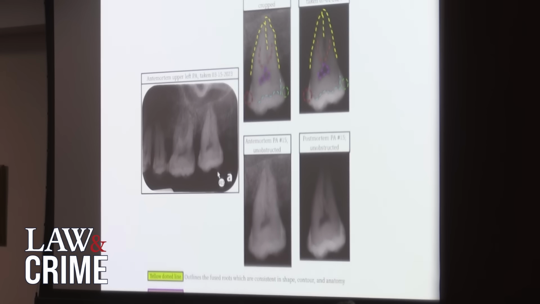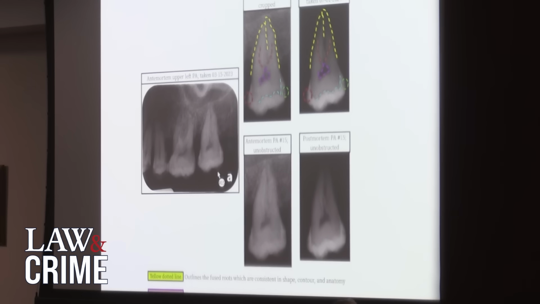So the root anatomy, yellow dotted lines, that was very consistent. And then above that, the orange dotted lines detail the canal space for the cheek side roots, the distal buccal and mesiobuccal roots. The magenta or pink dotted line in the middle just outlines the pulp or the nerve of the tooth. And that is actually a pretty unique shape, so that was very consistent. The red circle and green circle both point out what we call incipient decay, or decay that was just starting on either side of that tooth, so cavity.